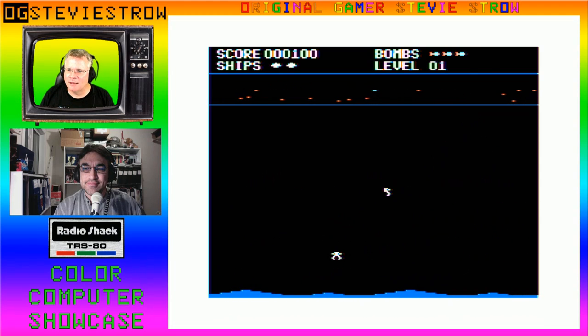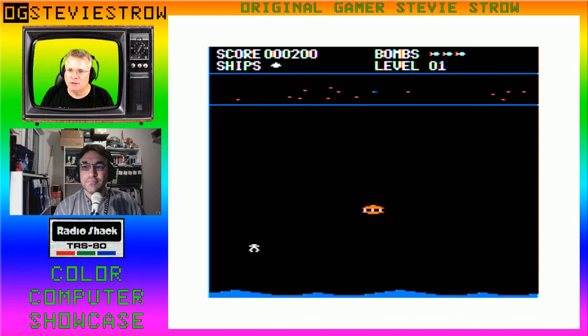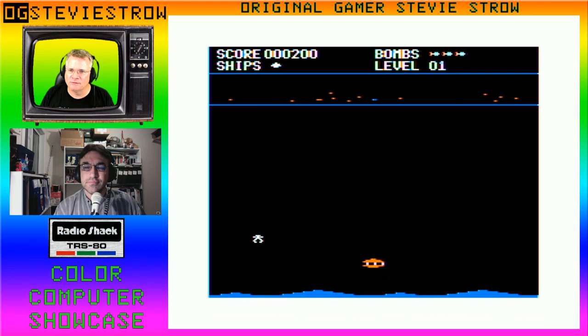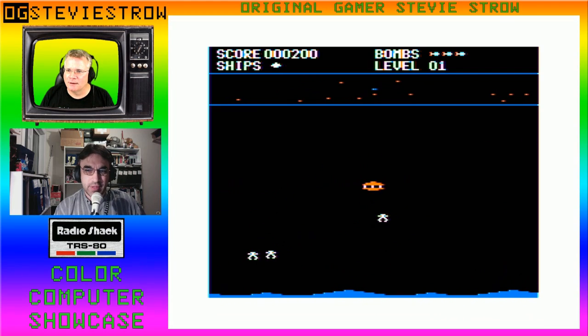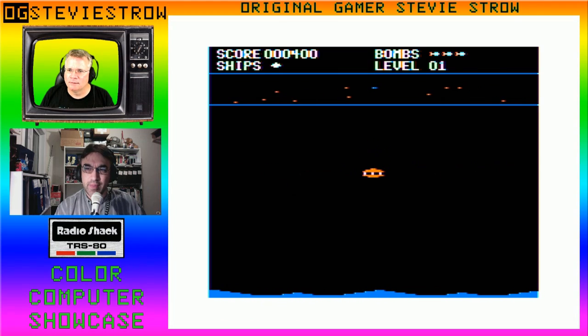Yeah, this is cool. A lot of stuff on that radar. So what do you have to look forward to? Can you clear the waves? And if so, what happens? I think you just get more, probably a little bit faster or something. I can't remember. All right. Nothing super extravagant from what I remember.